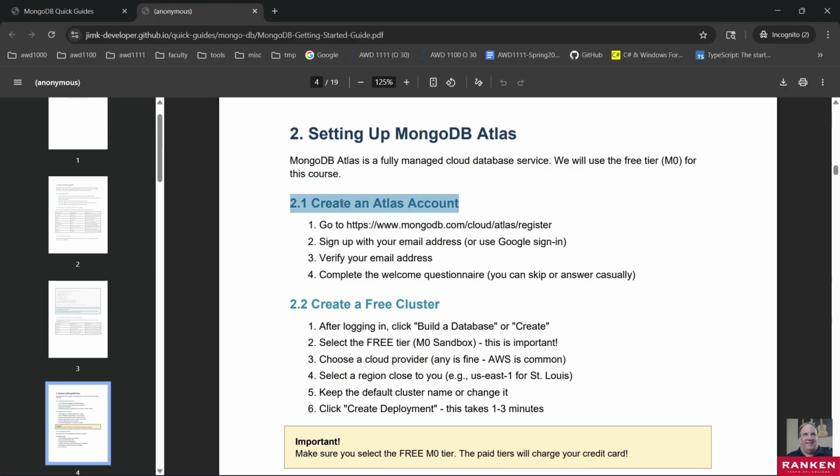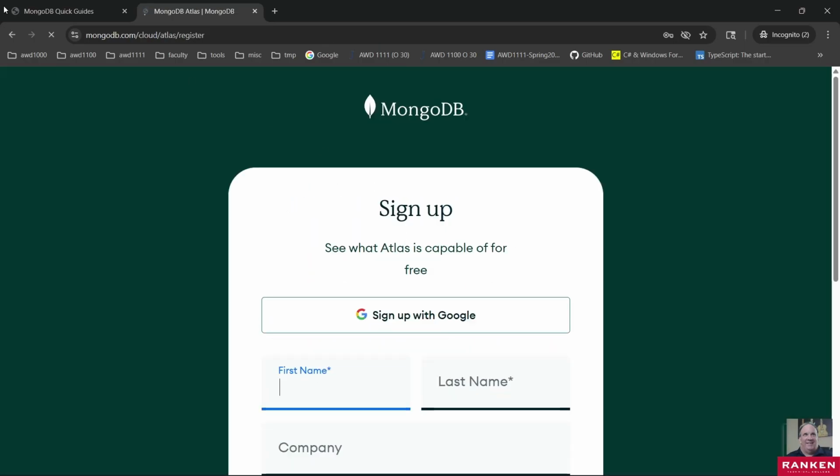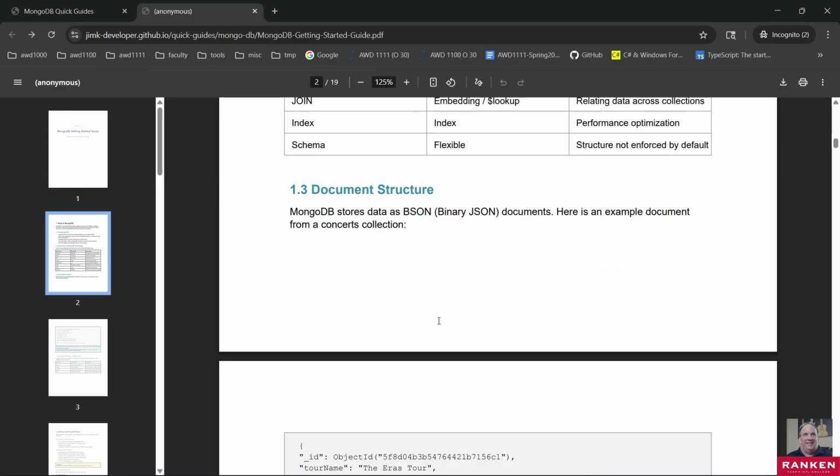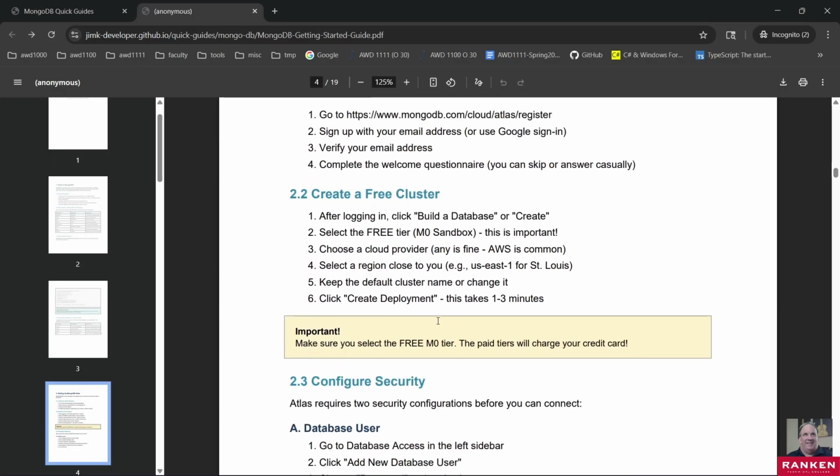So here, you follow these steps. This should work. I don't think there'll be any problems with it, but you can let me know. I'm going to go through this in the video as well. So we're going to create an account. I'm not going to create it, but you go out there and create it. I already have one. You can follow this, and this should really help you get that all set up, along with the video.